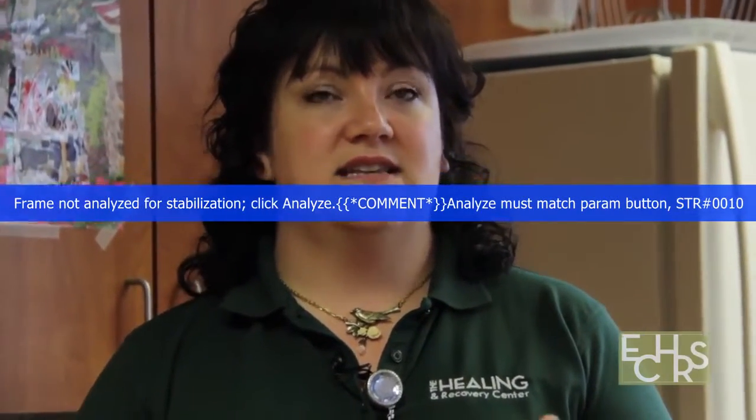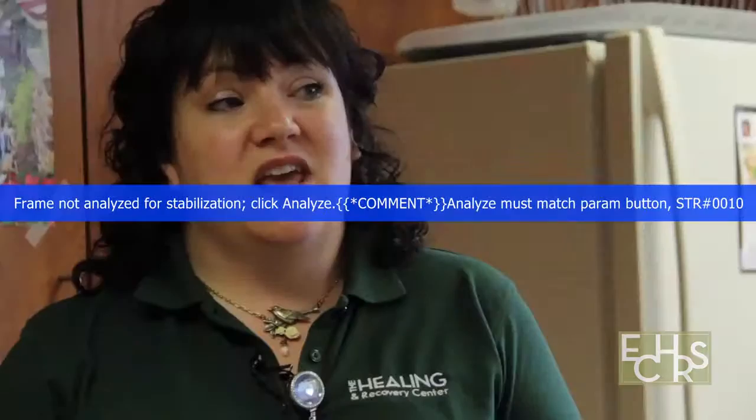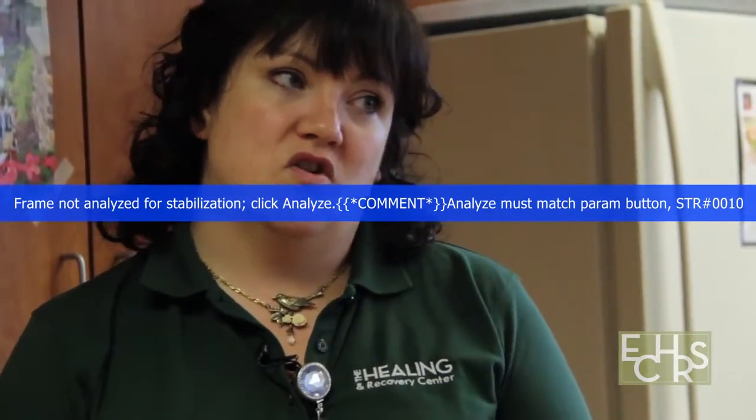For example, your bedroom, making sure that your rod in your closet is at a good height so that you're not reaching up overhead and it's right where you can reach it. And not putting items in the lowest drawer or the lowest shelf of your closet or your dresser. So just a couple things to think of when you're trying to make your home more accessible and make life a little easier.